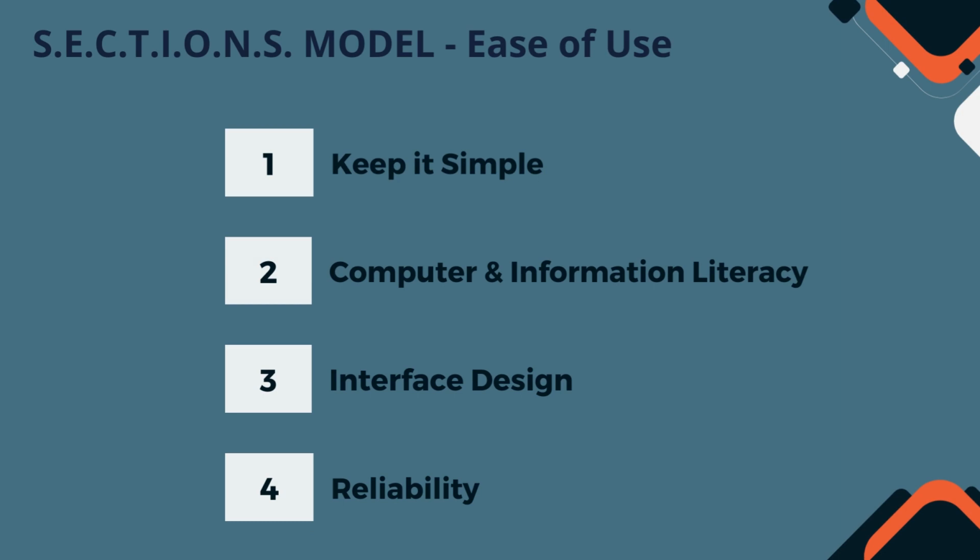So one of the areas I'm going to focus on is ease. With ease, which is the E portion of the SECTIONS model, you want to keep it simple. In most cases, the use of technology in teaching is a means, not an end. Therefore, it's important that students and teachers do not have to spend a great deal of time on learning how to use educational technologies or on making the technologies work.